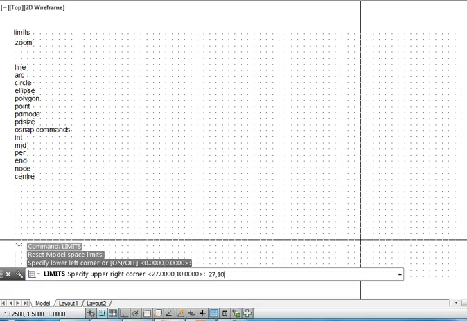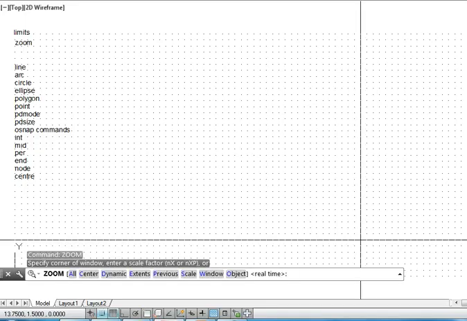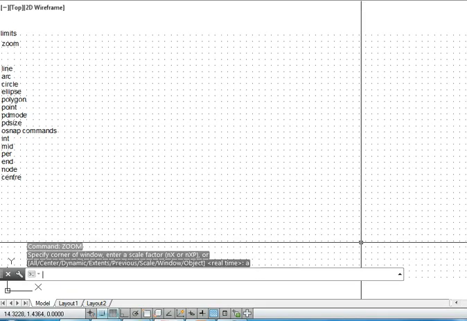But for your convenience, the way I have to give the input to this command has been demonstrated. 27, 10, simply I'll type like this and press enter. So now it has taken the limits. After this, I'll need to zoom the screen. So whole of the screen which is there in the limits may not be displayed. So I can type zoom, and then I can say zoom all, A for all. There are several options here. I can put all and my zoomed screen will be displayed.